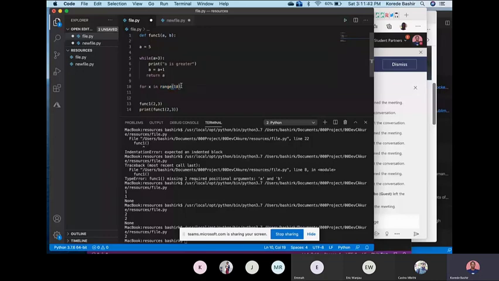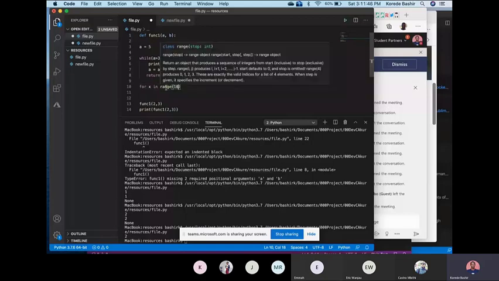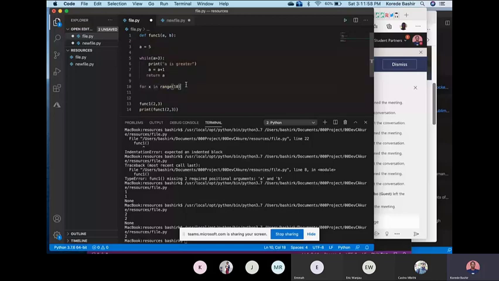So here is an explanation. It says return an object that produces a sequence of integers from start to stop. So as I said, it produces values from the start point of integers up to the provided value. So this range would show values from 0, 1, 2, 3 up to 10.